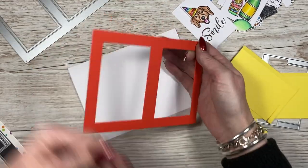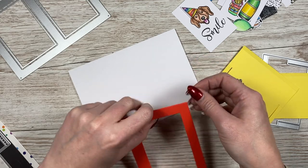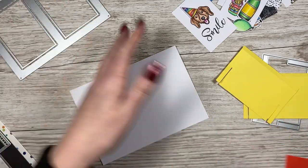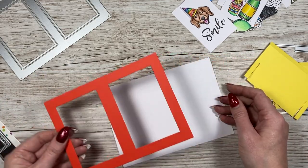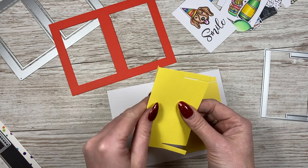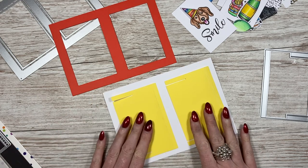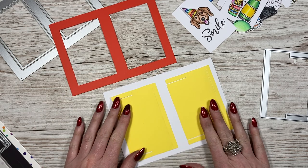If you're cutting this in mirrored card, there is the word 'pull' here — it will emboss that and you'll see it more in the mirrored card. If you don't have that, you could just stamp the word pull, pop an arrow there, or just leave it. Now it's up to you which way you want this to pull, whether from the left or the right. If you want it to pull to the left, you want the fold on the left hand side in this orientation. If you want it to pull to the right, then turn them so they're that way. If it's directional paper, you need to decide that before you die cut it. We'll pull this one out to the right.